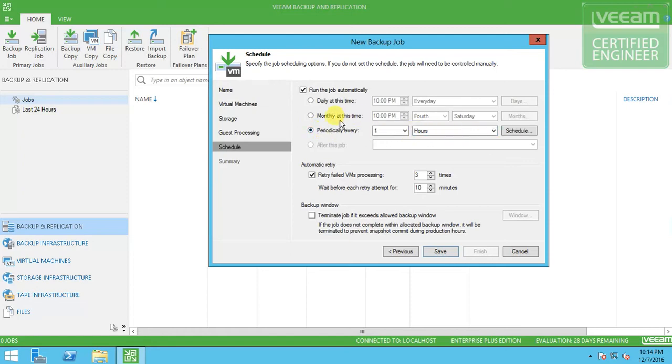and then you can run it periodically. There is also a question about if you create two jobs, one job runs at 10 o'clock every day, and the other job runs monthly at the same time, which job is going to run first between the two? If you have two jobs for the same machine, one daily, one monthly in a scheduled job, the answer is the monthly job will supersede the daily job. And also, you can run it periodically.